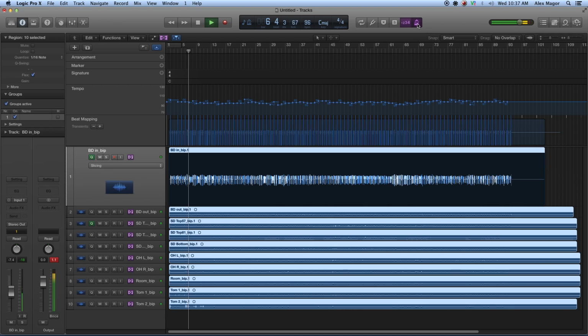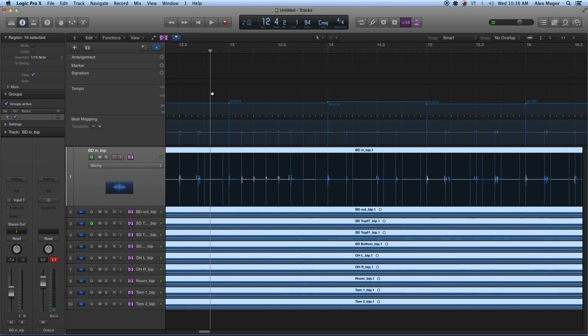Let's take off the click. Let's just zoom in a bit.